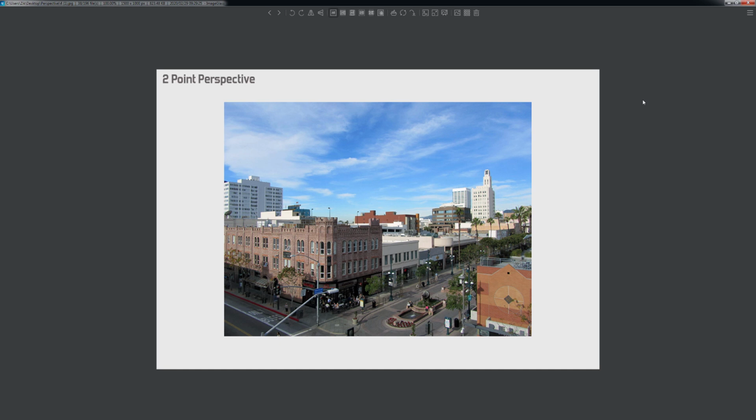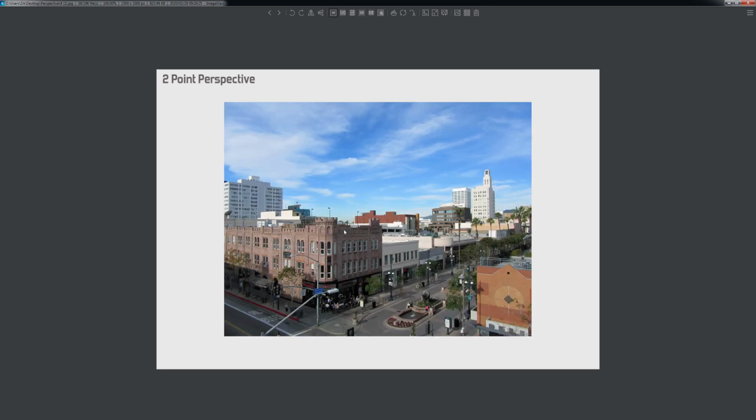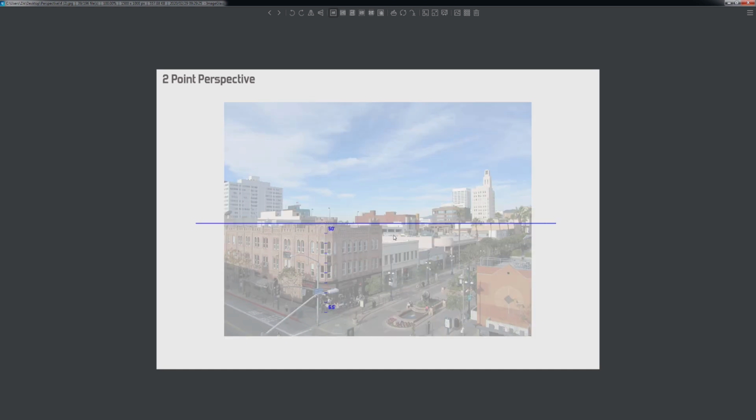So if we take this image right here, we can find the horizon line. The horizon line is drawn where things are flat. So this line isn't flat, that line's not flat, but as we start going in between them, we can see right around here, all the lines of these buildings are pretty flat. So we're able to establish our horizon line.